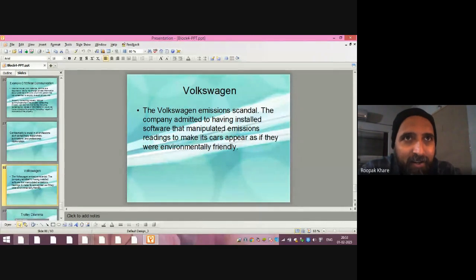They did certify it, but then they had tampered with their own software. So their software, even when their cars were emitting a lot of pollution, did not say that the pollution was over the limits. They certified all their cars. And this was a huge mistake, a huge breach of ethicality.